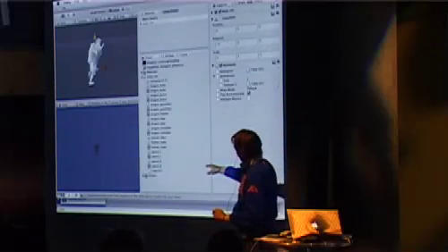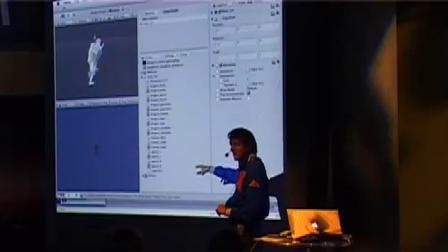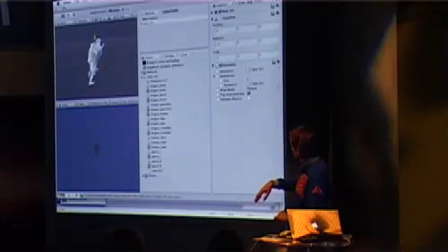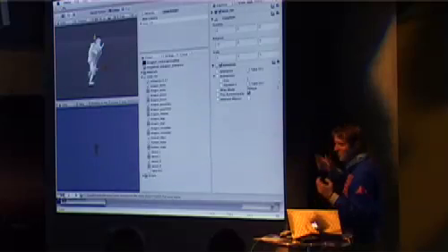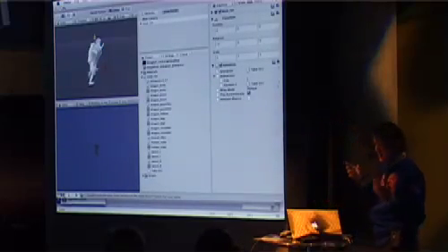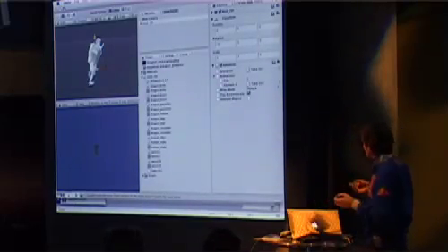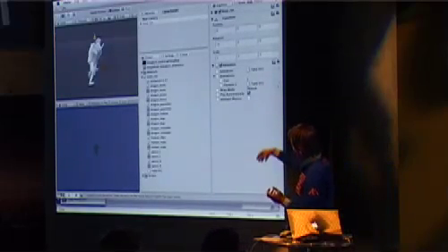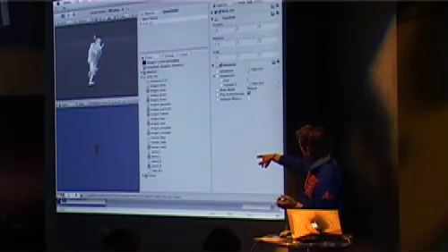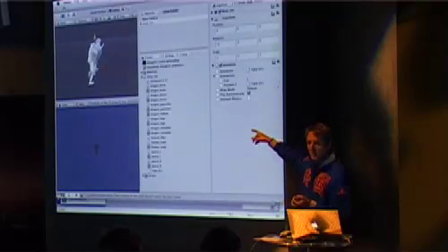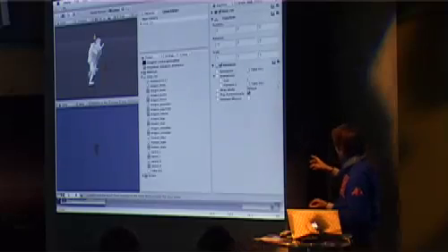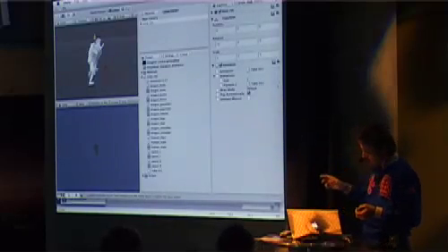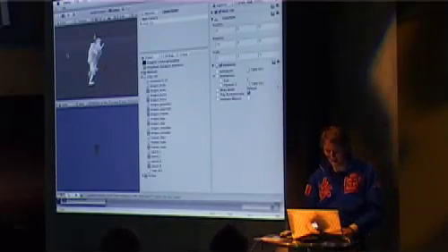We only care about this thing, the take 001. And even that thing is incorrectly named for us. It's the way MotionBuilder exports, or it's the art team forgetting to rename the default name. So what we actually want to do is kill all that stuff, rename the animation clip to the name of the original FBX file, and then use that. And since Unity 2.1, we can actually do that.